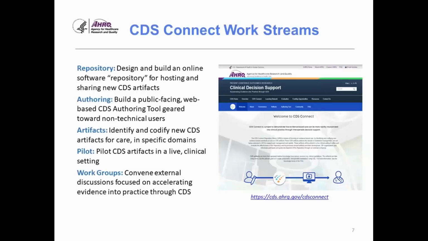Each year, the project selects a use case to work through while developing decision support artifacts. For instance, last year the use case was supporting informed shared decision-making to manage chronic pain. And through collaboration with pain management subject matter experts and clinicians at our pilot site, we developed a pain management summary that displays all of the factors in a patient's health record that should be considered when managing pain.